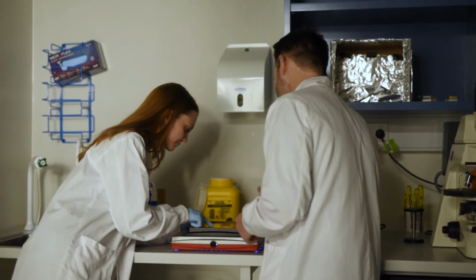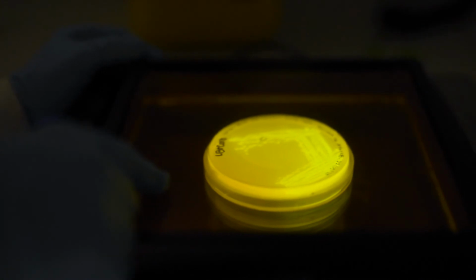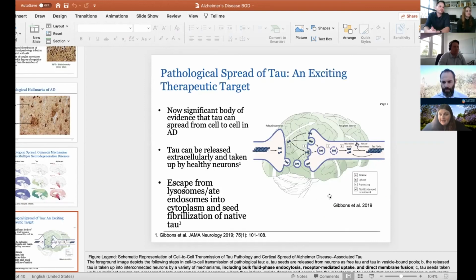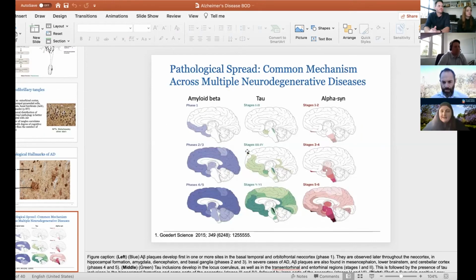One of the most enjoyable things about this project is that it's transdisciplinary and that we get to work with researchers outside of our field. It's a massive collaboration between us and Adelaide University, and so there's a lot of interaction between us back and forth. We have regular Zoom meetings together discussing the project, sharing data, strategizing about what the next steps are going to be, and it's quite enjoyable to have that, and it's quite a connected young team, and I think that's part of the driving force behind this work.